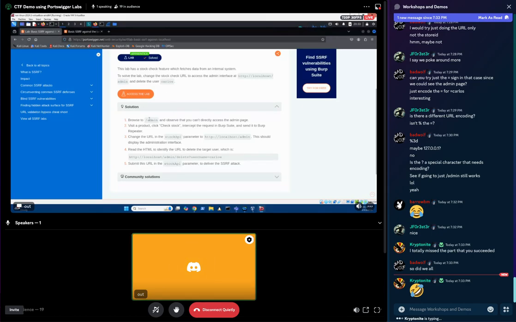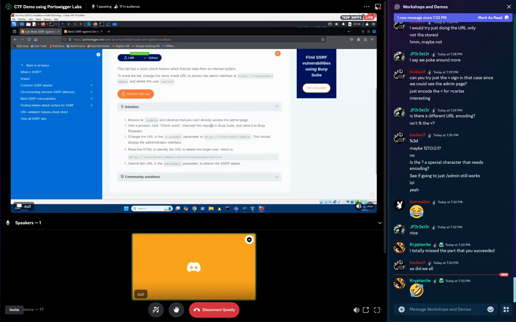So step one, you go to /admin to observe that you can't directly access the admin page. That would come up in an actual web app penetration test, during enumeration. You would already have that in your notes. In this case, we already knew what we were looking for, and you're not going to bust out a directory brute force to find something like this. That's a little over the top. But in a real penetration test, you would have done some enumeration and known that that admin panel was there and known what error code you get when you access it.